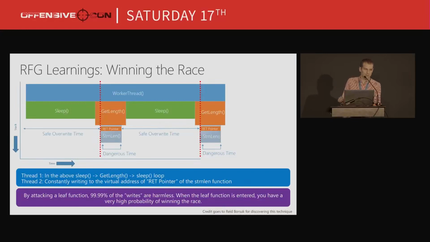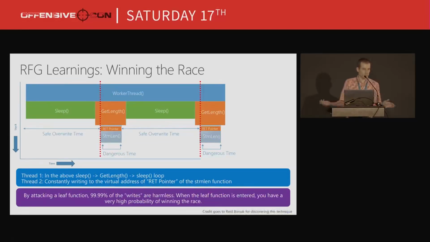However, when the getLength function is called, and it goes and calls the stringLength function, that loop is still running. And that loop actually has effectively a 100% probability that it will overwrite that return pointer after the call instruction is made, but before that prologue code can safely store the return pointer to the shadow stack. And so I think in Reed's POC, he did 5,000 attempts, and I don't think he saw a single failure. And then we worked and built a POC inside of the Edge browser, and that POC, I think, was also 100% reliable.